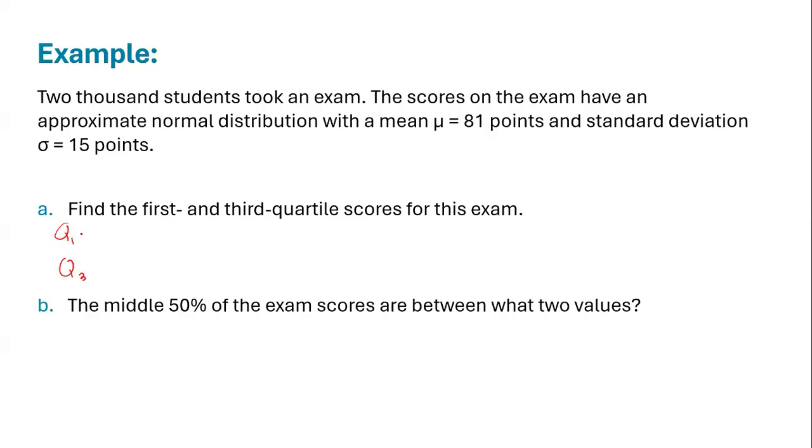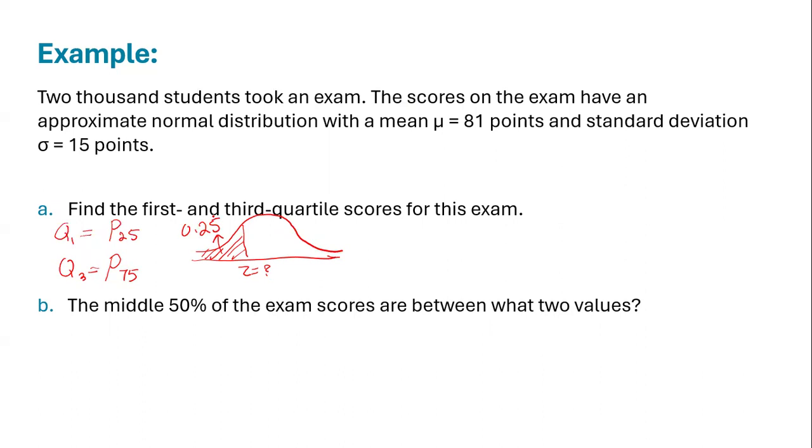First quartile means find a number that 25% of numbers are less than. So that means we want to find the 25th percentile. Third quartile means find a number that 75% of data are less than. That means we're trying to find the 75th percentile. So to find the 25th percentile, you're looking for a number which has 25% of data on the left, shown in decimal.